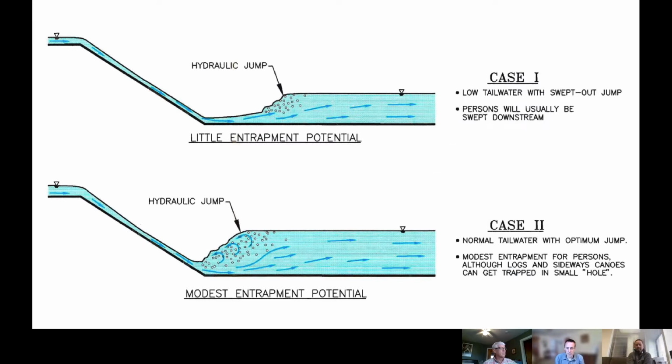I'll run through these quickly. These are several different types of hydraulic jumps. Case 1 is the first traditional hydraulic jump. All that water is traveling downstream. And Lowhead dams can have all of these different types of hydraulic jumps under different conditions. High tailwater conditions can change the type of hydraulic jump that forms at a Lowhead Dam, and that's part of the reason Lowhead dams are so dangerous, is because that reverse roller drowning machine condition is not always there.